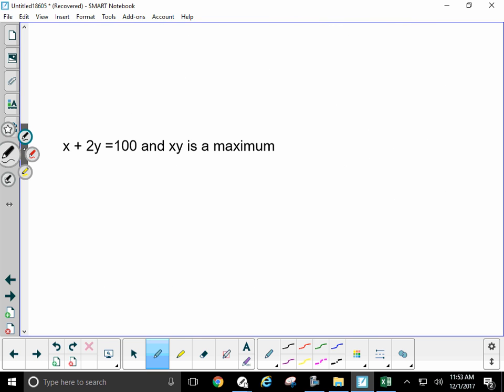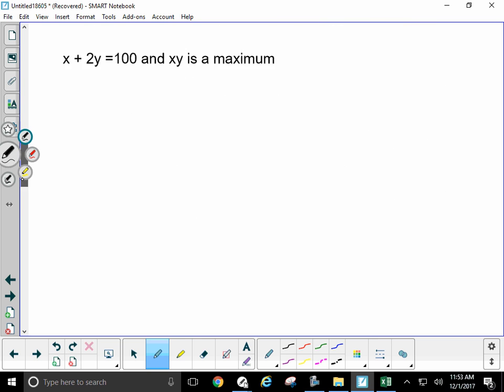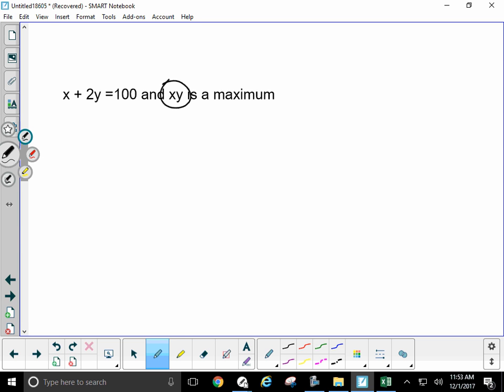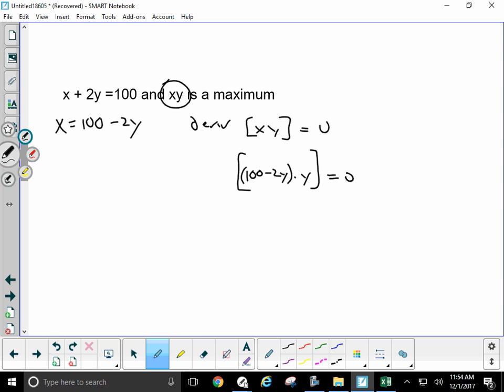The second question, same deal. We want to maximize xy. Before I try to take the derivative of xy and set it equal to 0, I'm going to maybe solve for a variable. I'll solve for x. Then substitute it in for x. Now, in both of these situations, I have y solved for and just y's, and that's fine. If you have x's, you can use x's. It's all up to you.